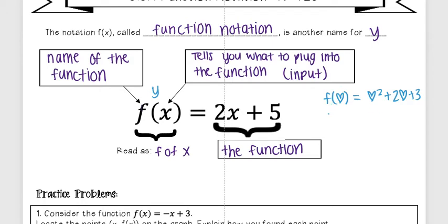Well, now let's change that. Let's say I am going to input star now. Well, what happens when I input star? Well, everywhere that was a heart, I'm now going to put star instead. Okay, let's keep going. Well, how about smiley face? Well, my function again is this, but now my input is smiley face. So now everywhere I see a star, I'm instead putting smiley face.